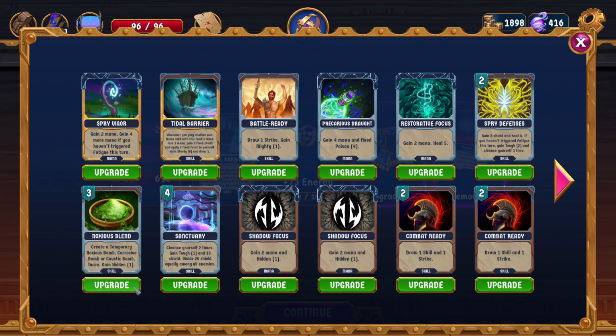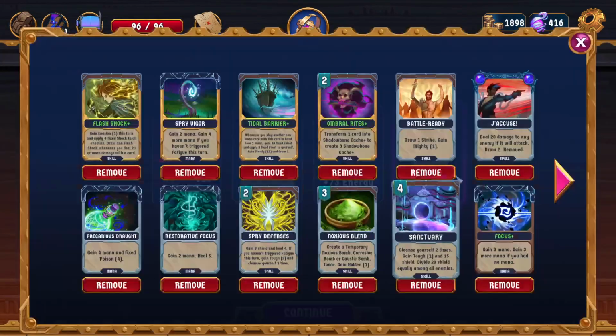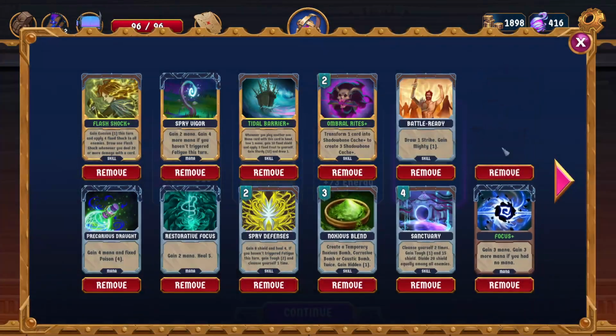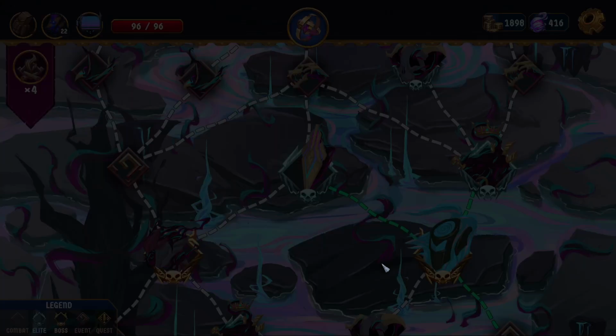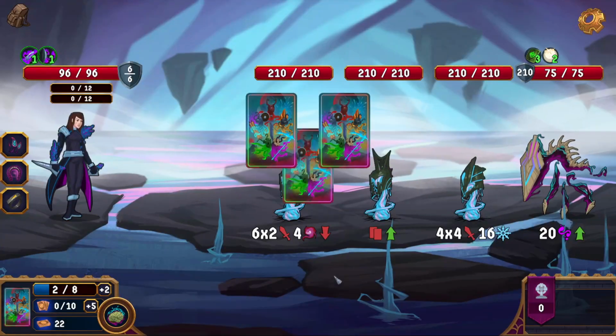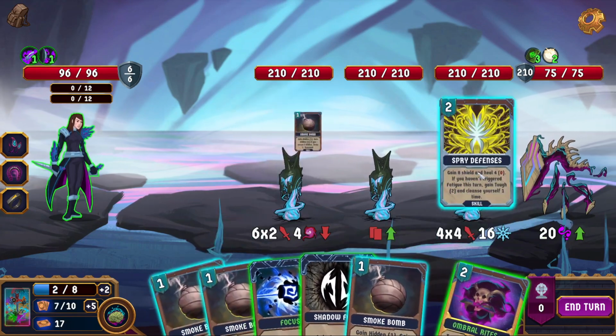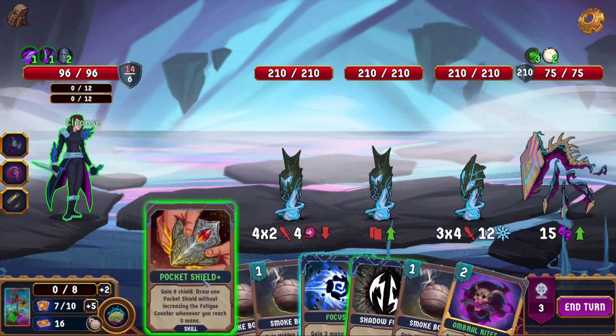I think this upgrade is very good. We are removing J'accuse, because it's just going to mess up our draws a little bit. And then I would really like Clear Focus, although I don't think we have a reroll token, because I've just been pretty aggressively, whatever.